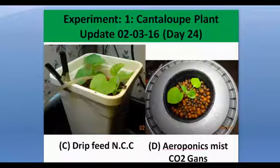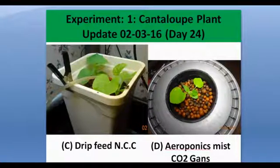This is another updated picture. This is the bucket on the right side after I had just transplanted the plant. So it was going through transplant shock for a few days. I think it was about 3 or 4 days it took to settle out.